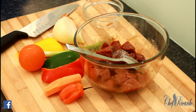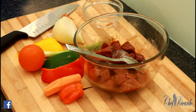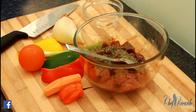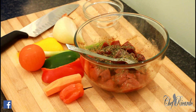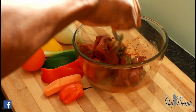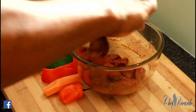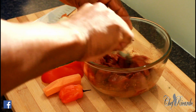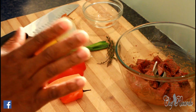I'll tell you what I have. I've got some mixed herbs. I'm going to put a little bit of mixed herb on it. I love my mixed herb. Alright, guys. A lot of people say, oh, you're going to put mixed herb on the liver? Come on, don't be ridiculous. Mixed herb is good for everything, okay? So basically, that's the liver, which we've just marinated. You can simply leave that at the side.